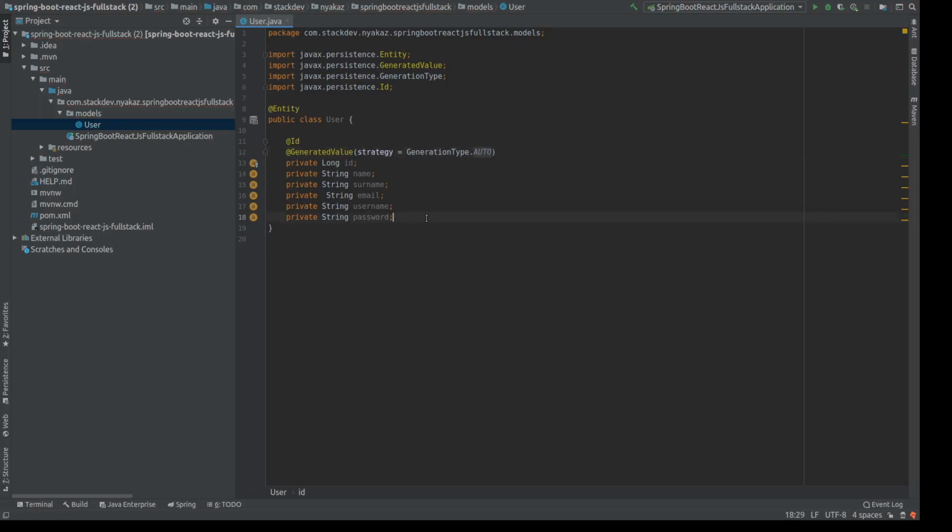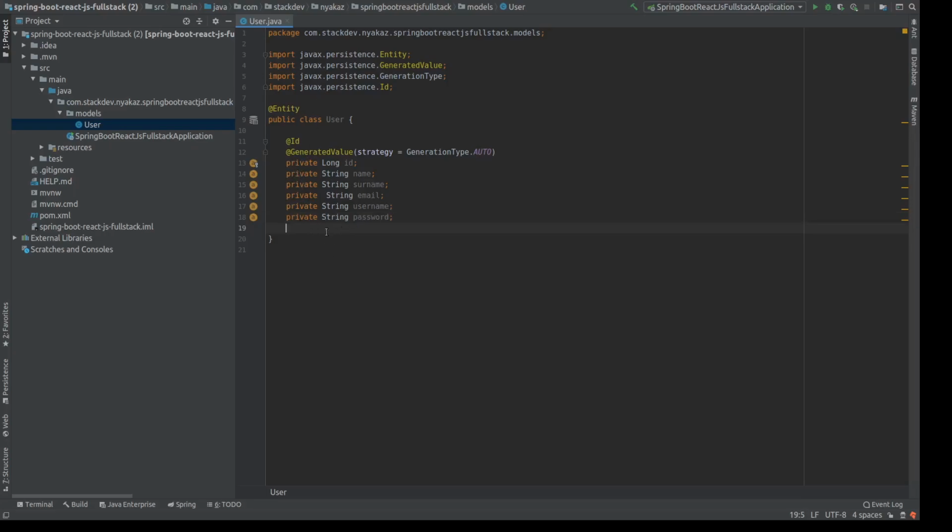Once you have done this, the next thing that you need is to create your constructors, that is your default and your non-default constructor. Remember, we had included a dependency called Lombok, which is a developer's tool that allows us to create code with less boilerplate. So I'm not actually going to create the default and the non-default constructor.